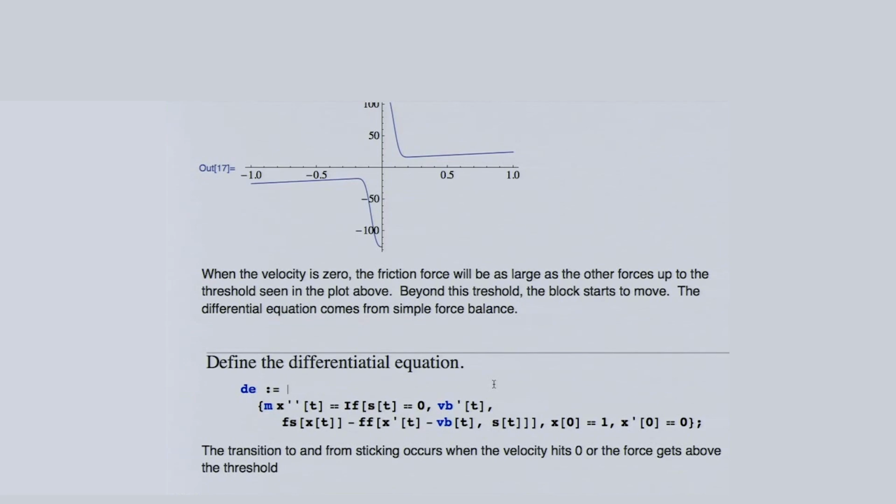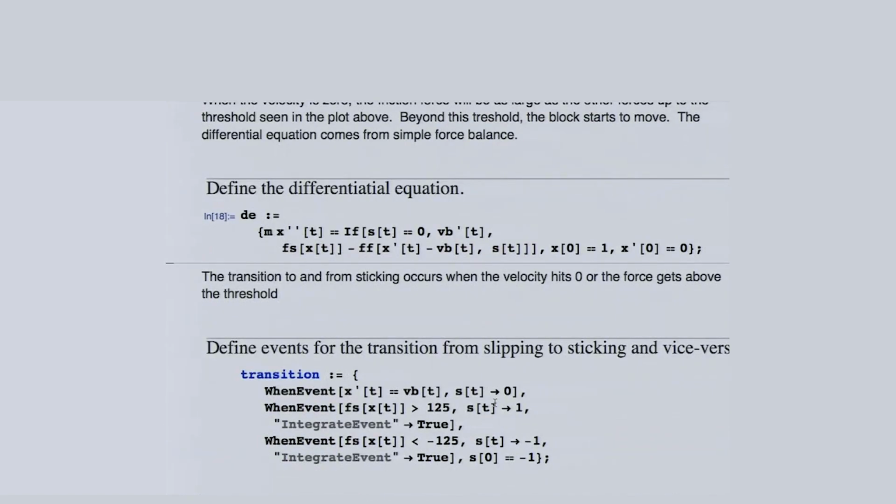So I give it an initial condition, and the force of the friction is going to depend on S of t, so let me enter that. And then the one other thing I need is a transition from sticking to friction. So I'm going to set up actually 3 events. When the speed of the block equals the speed of the belt, that means it's moving exactly with the belt, and that's the static friction situation. So I set S to 0. So S is 0 when it's static, essentially the static friction.